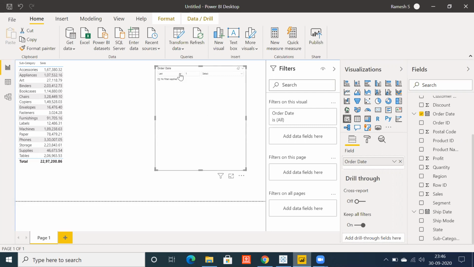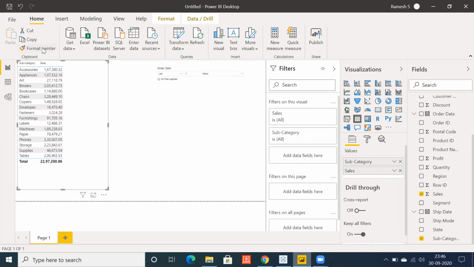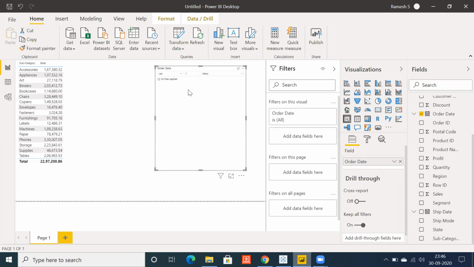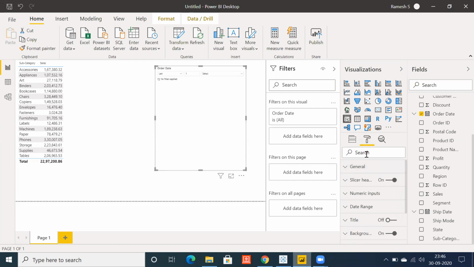So we have relative date, and let's say I'm going to use format. If that works fine, let's see. Or else we need to go back to format, size. So let's go for size and the numeric inputs, let's increase the size.